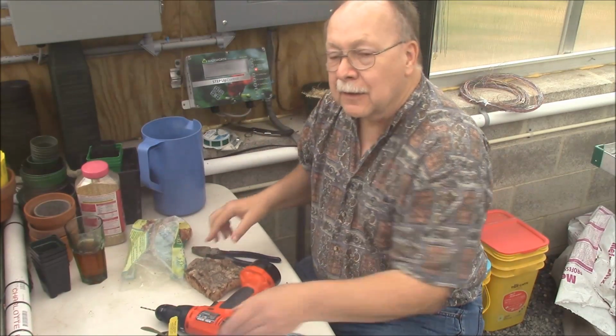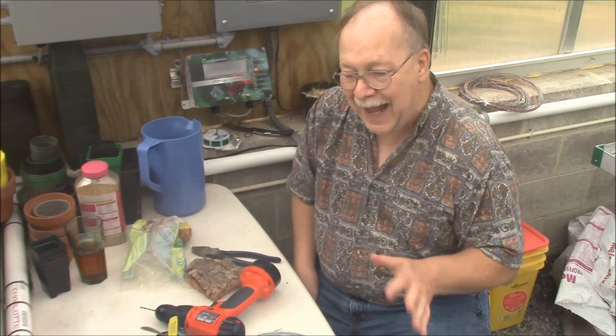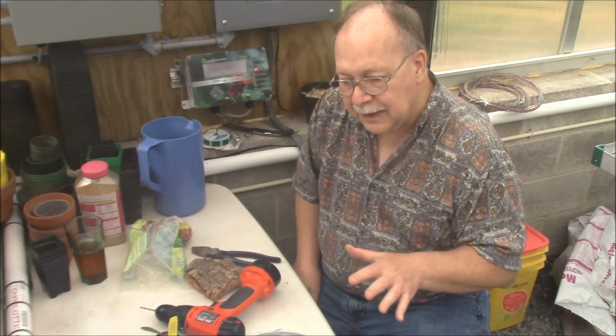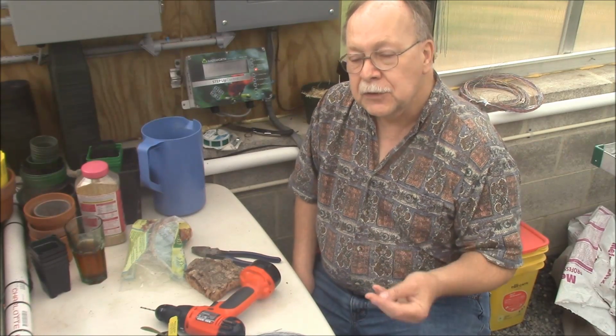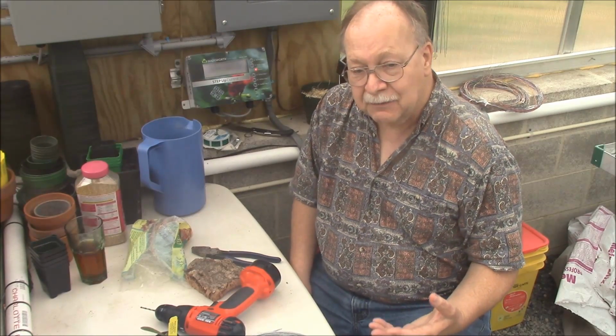Now there are some things that you have to consider before you actually mount a plant. Ask yourself if you can do these things to be sure of success of the plant. First of all, when mounting the plant, will you be able to provide adequate humidity? That's a very important thing because plants that are mounted do require more humidity. Second of all, it is important that the plant is in its growing phase so that it will provide new roots that will attach to the mount, because roots that are already grown will never attach to anything else.